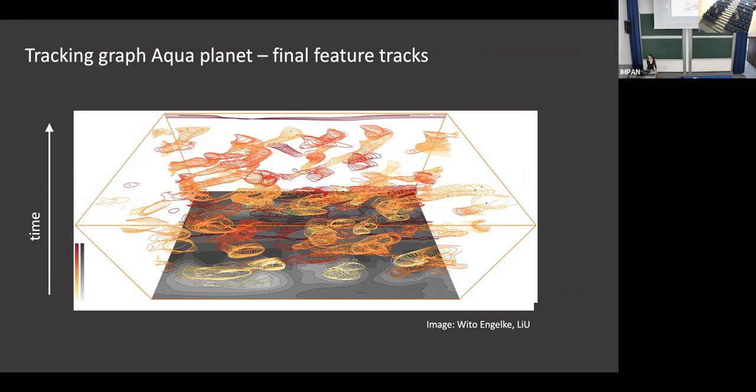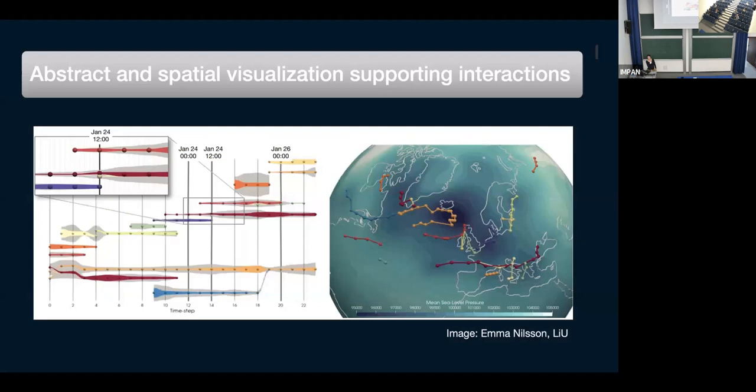So now I move on to a real data set. This is basically the final result that we get out here. On the one hand side, we have an abstract representation of the tracking. Here these are the time steps in this direction. And you see that we have, in this case, 2 thresholds that we are following at the same time. The light gray is kind of the larger offset. It sometimes combines 2 of these tracks, and the inner parts represent the smaller parts.